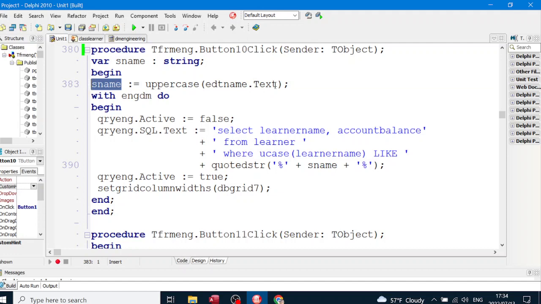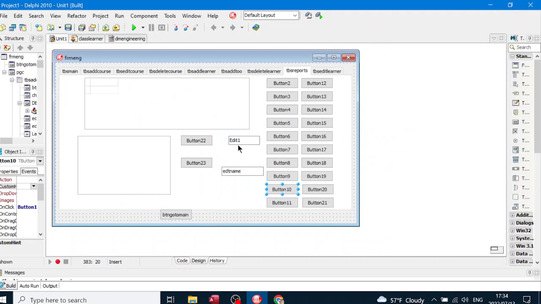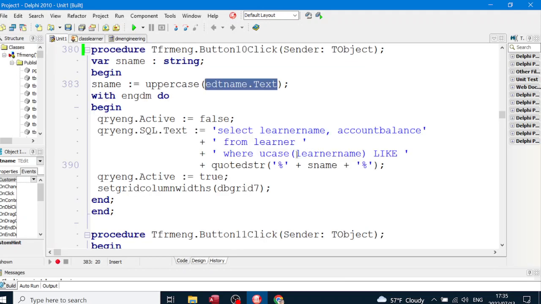over here in the edit box, I think it's EDT name, yeah, this edit box here, so we can put that there. If they wrote JO there, then we're going to look for all names that contain the letters JO together, and that is what this code is doing. And it converts the JO to uppercase so that we can compare apples with apples.